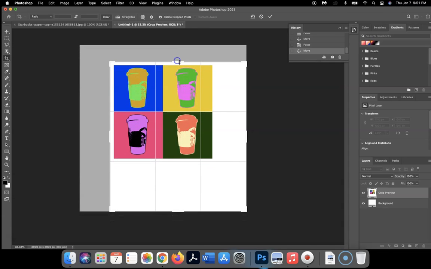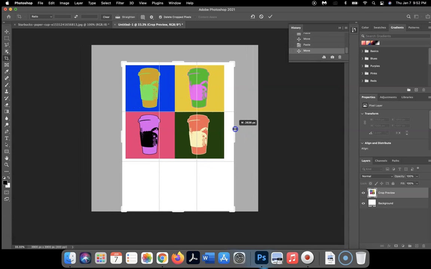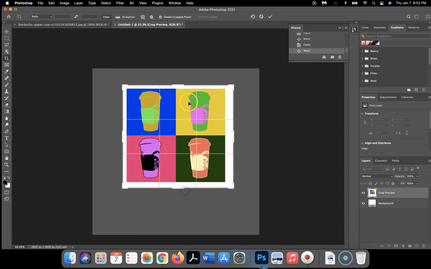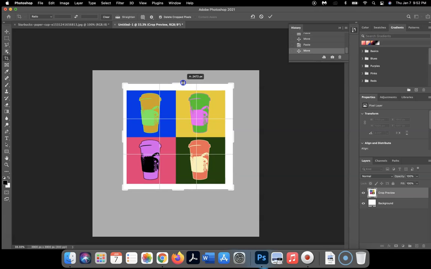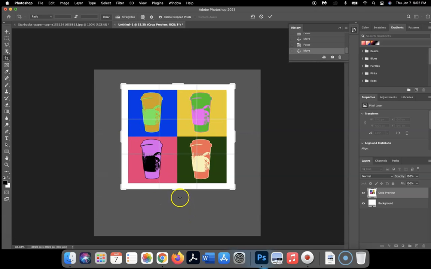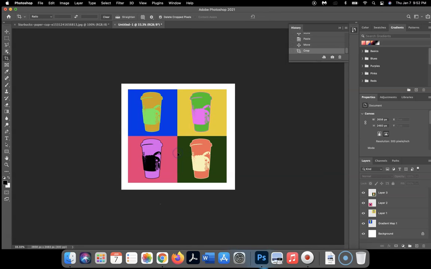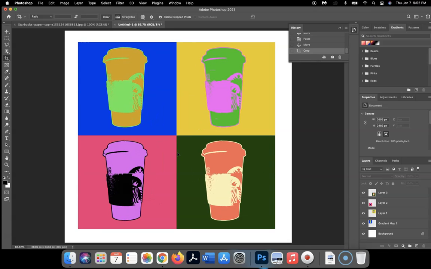It's nice to have a little bit of a white border, just like there was a white frame, a matted frame around it, just enough. Just try to make all sides equal. Double click on it. And there is the finished pop art piece.